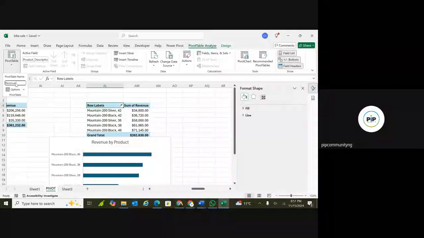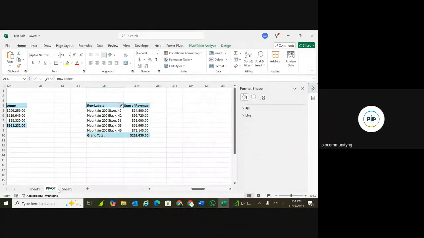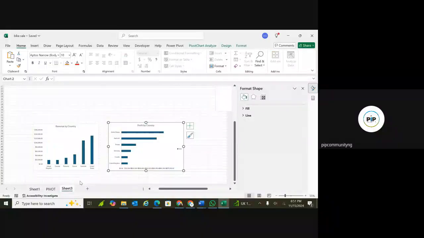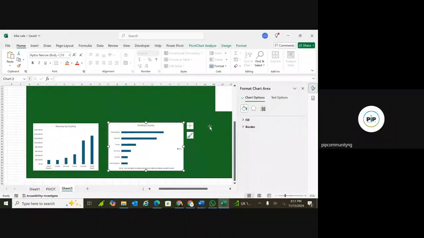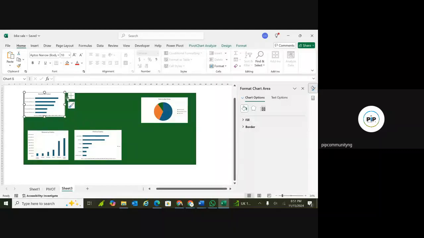Please, most times when you're naming, remember to put your underscores. Revenue by product. So I'm going to cut this now, with Control X, and I'll move it here. So I'll paste this here.